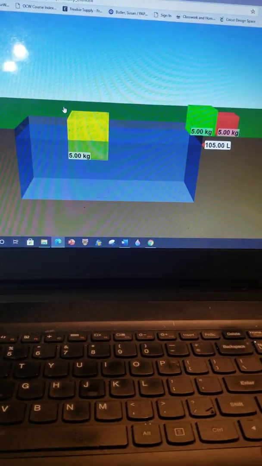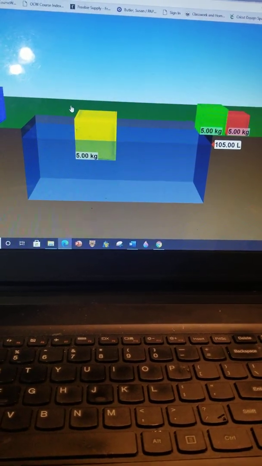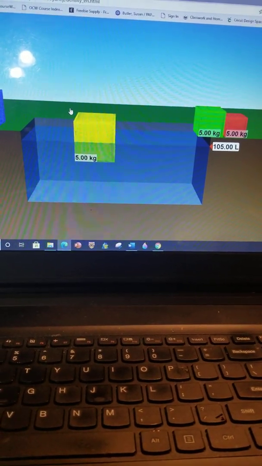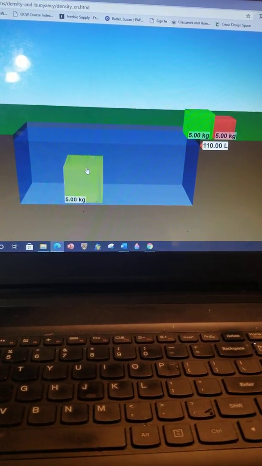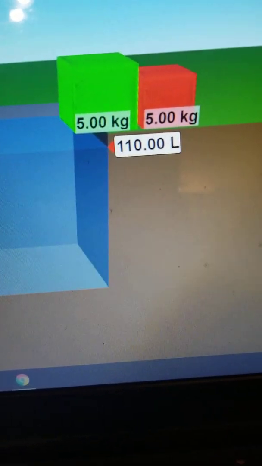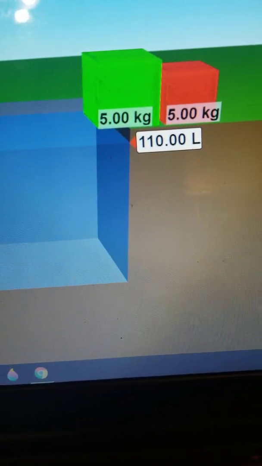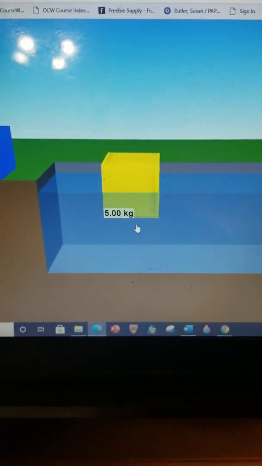Now it's floating. We do not know the water displacement until it's shoved under the water. If it floats, then that means that you must hold it under. And once I hold it under, you can see that the water level went up to 110 liters. Okay, I let go, it floats back up again. So let me go ahead and do that.